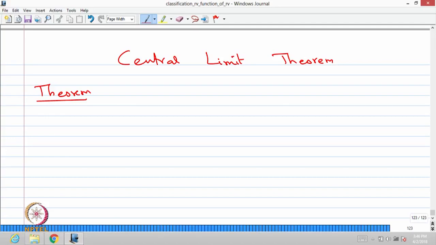Even though there are many versions of the central limit theorem, first we will give the easiest version because it is an introduction to the probability theory and stochastic process course. If the course is an advanced probability theory course, then we can go for 2-3 levels of central limit theorem. So here we will present only the simplest version, whereas we will discuss the complicated versions after I give the proof of the simplest one.